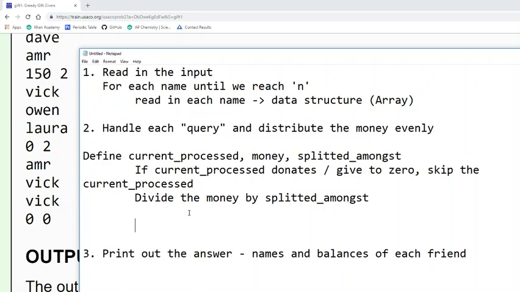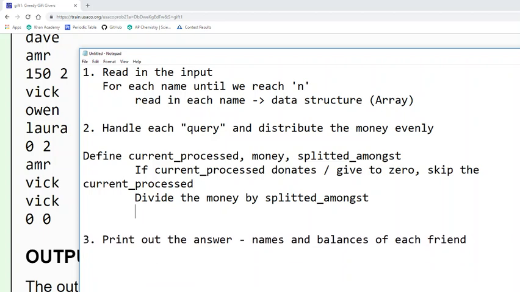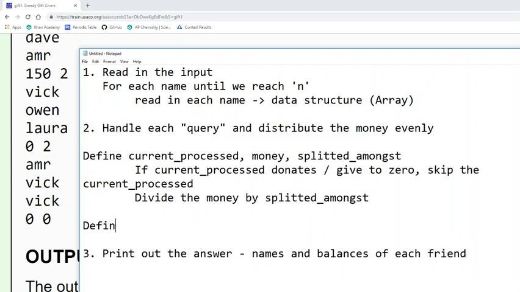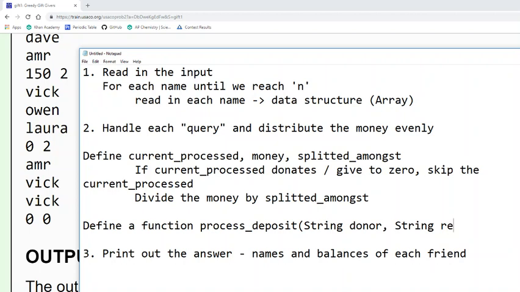So first things first, I want to make this easier on ourselves, and I'll just define a function. Let's just call it process deposit, where it takes in the string of who is the donor, who is the recipient, and finally the amount.